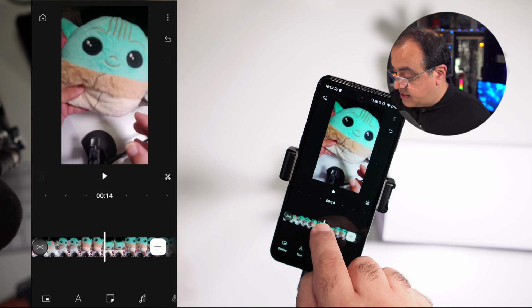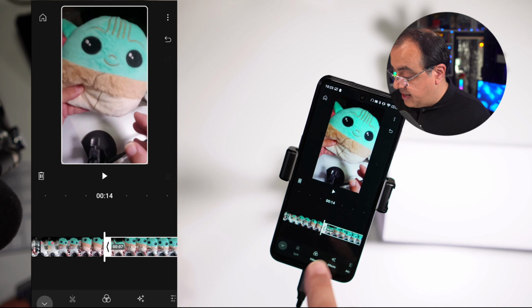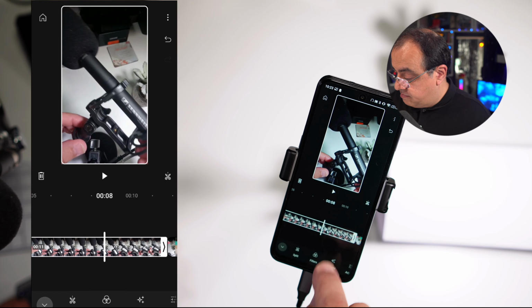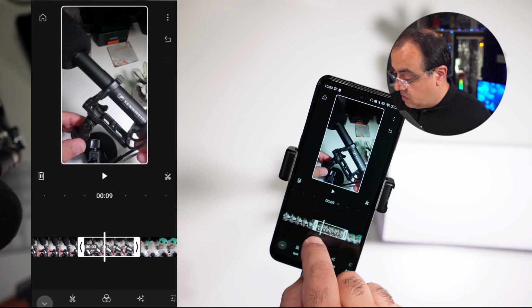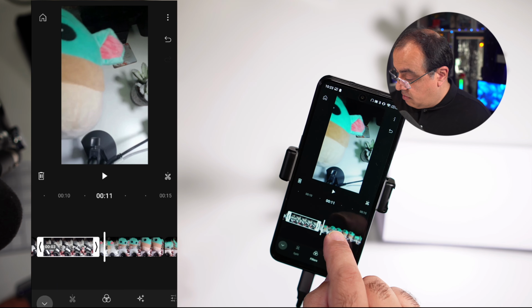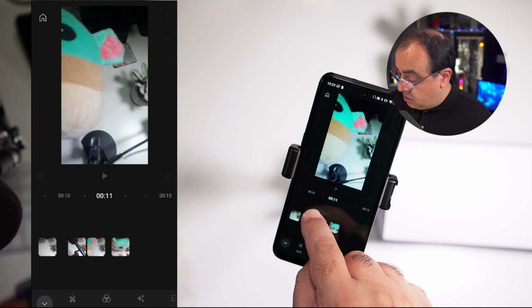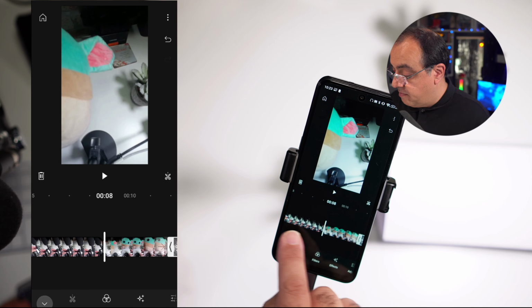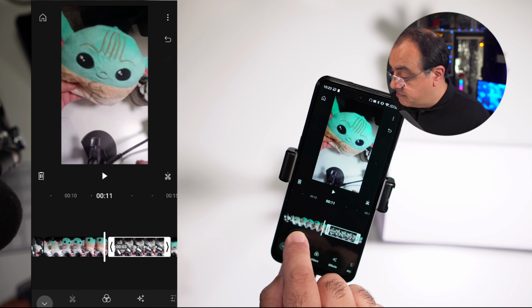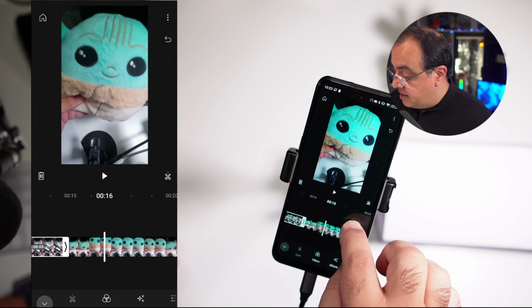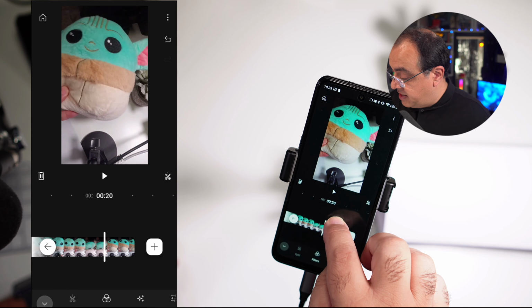Now I might also take this one, and I might want to split there. So I've got a split. And if I move to this, I could split. And now I've just changed it. So I've got microphone, character, which you've put in the comments, back to microphone. So from those two clips, I've sliced them and then swapped the order over. So that's what you can do with your split.